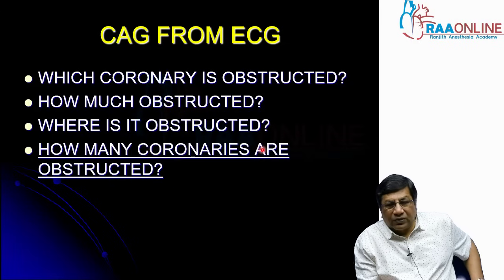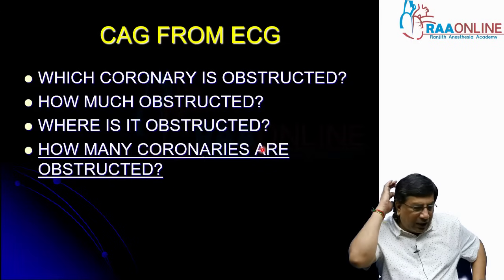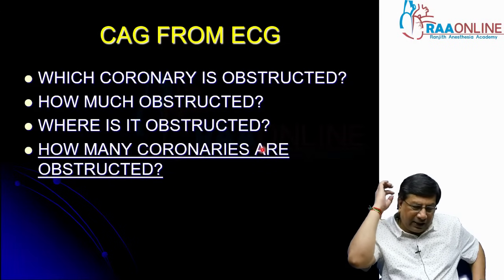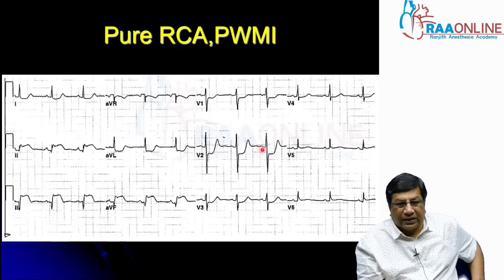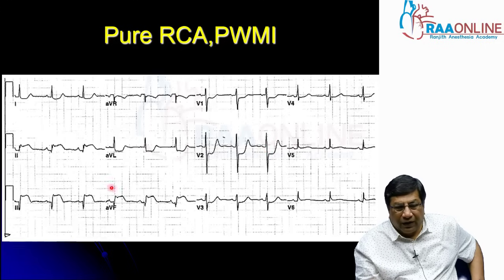So having diagnosed where it is obstructed among the 3 coronary arteries, namely the LAD, LCX and RCA, now we must know how many coronary arteries are involved. Whenever you have an inferior wall infarction, there is always a dilemma whether the anterior ST segment depression in V1 to V3 is going to be a pure reciprocal change of posterior wall, or it represents an independent critical occlusion of LAD.